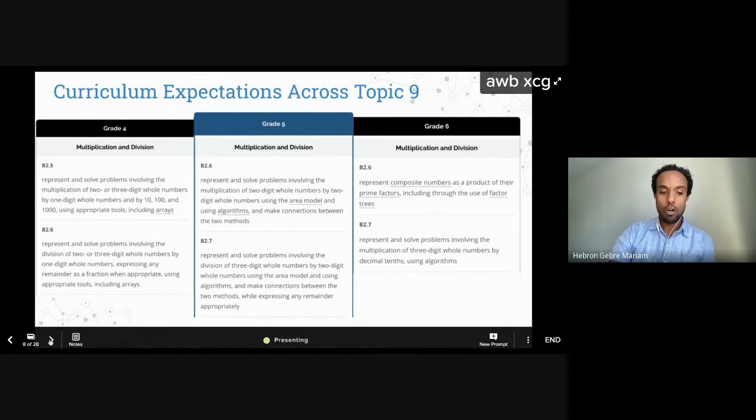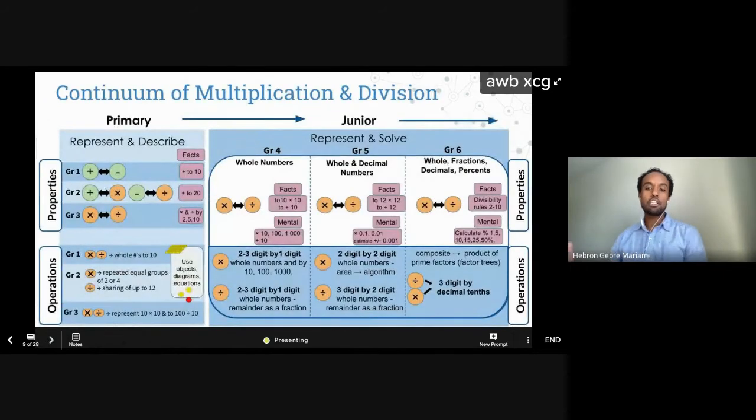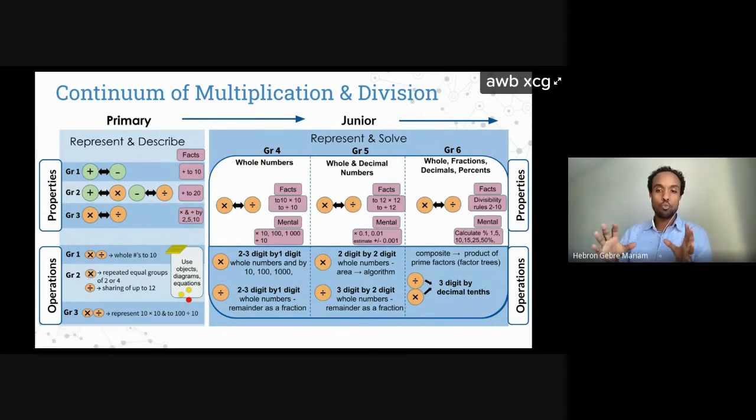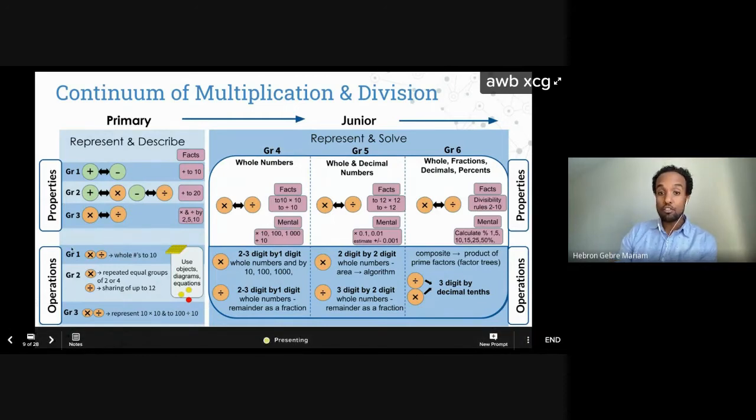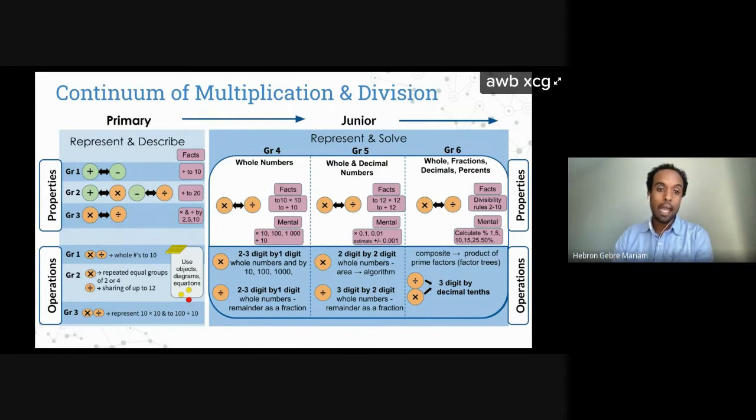We're not going to speak to the text slides as much because we wanted to have a visual continuum that is basically all the information in those 2 text slides that are straight from the digital curriculum site, presented in a way that in one snapshot might be a little easier to grasp. So I'm going to take a few minutes to speak to the growth of concepts across junior and give us insight into where students are coming from in primary.